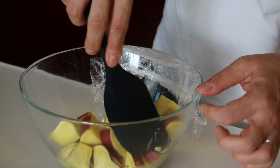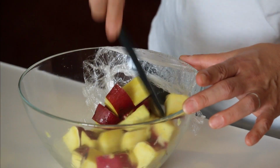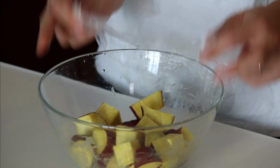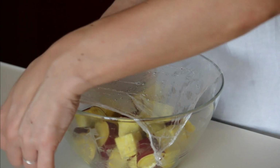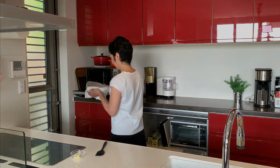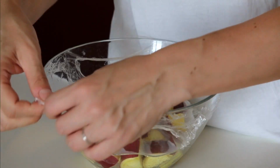Give it a mix. Put the plastic film back on. And do it one more time, 2 to 3 minutes. When you open the plastic film, be careful with the steam, it's really hot.